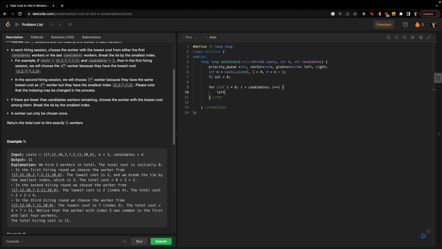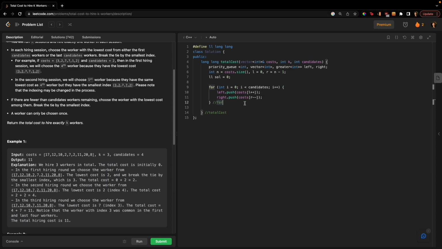So we say left.push cost sub L++, right? And this is just going to take the value that we have on the left, initially starting at 0, and then move it up 1 after we've added this candidate. And similarly, we want to say right.push cost sub R minus minus, and that's going to do the exact same thing in reverse. It's going to add right candidates and then move our pointer backwards.